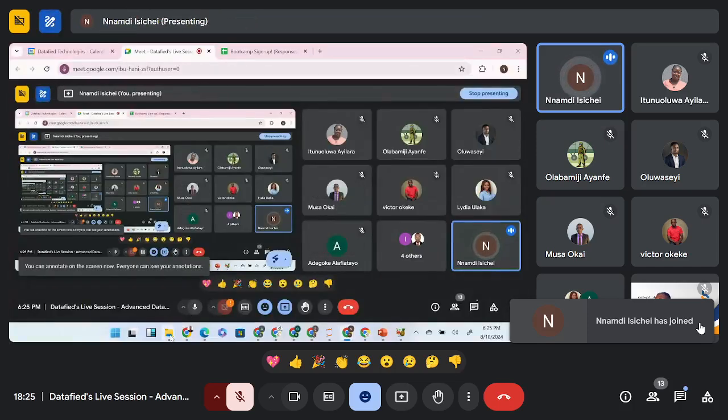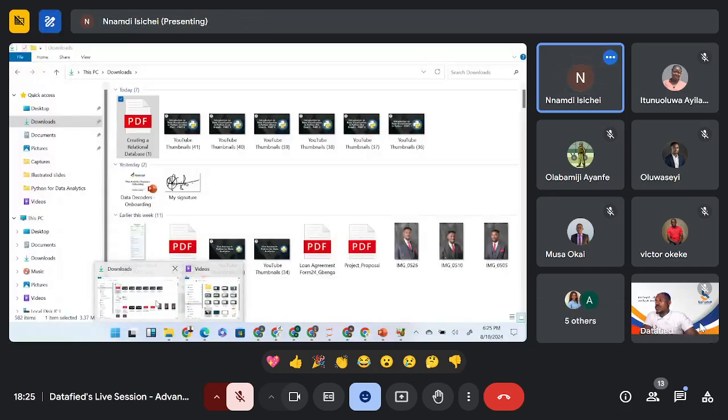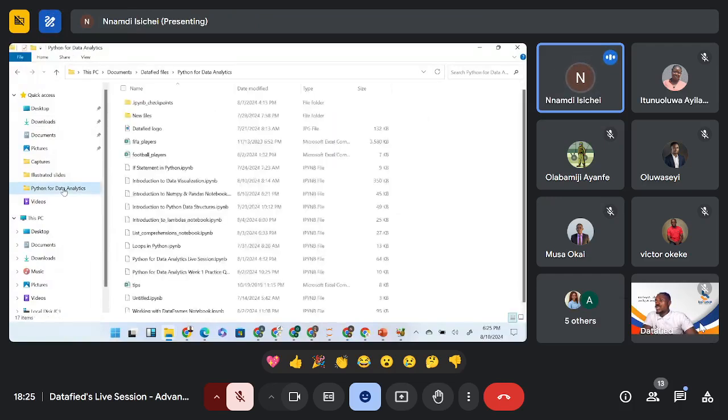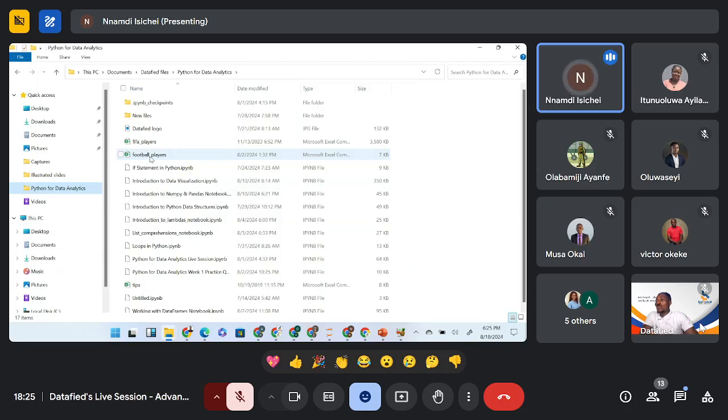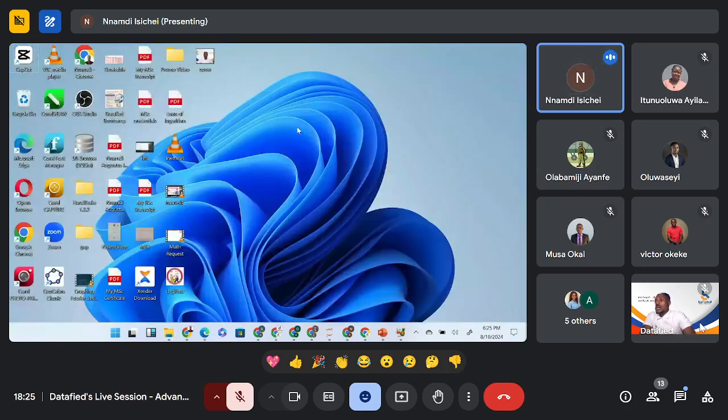Okay, let's go to my folder. So this is the folder where everything is stored. Here's the data set, football_players. I'll cut it out from here, Control X, and dump it on my desktop. So it's now on my desktop.